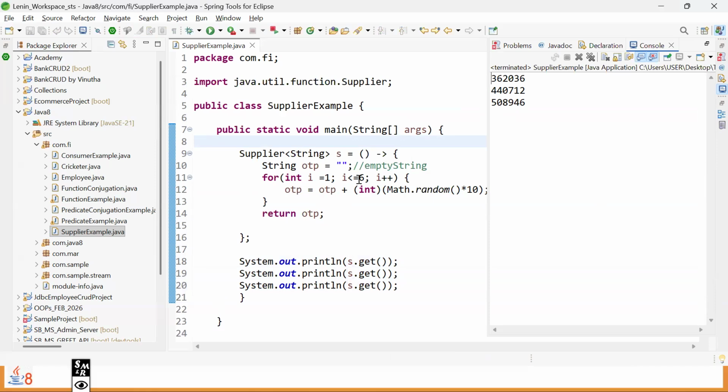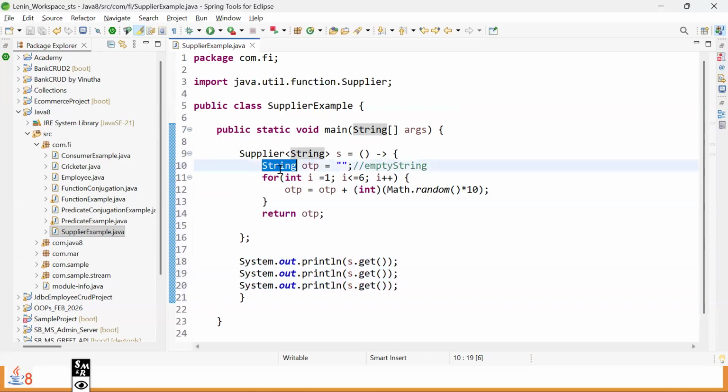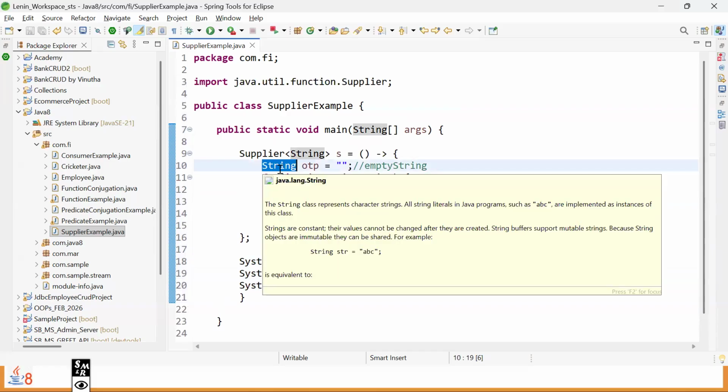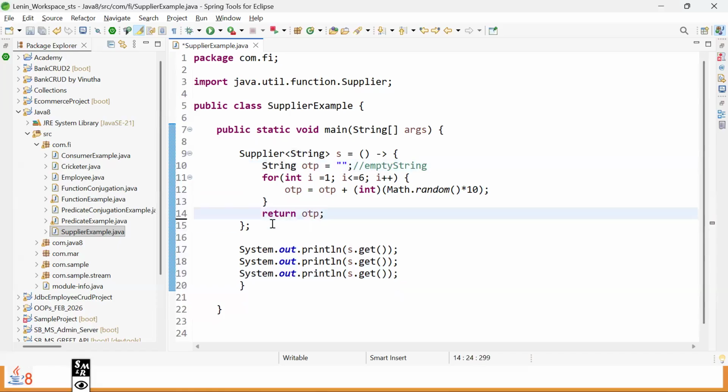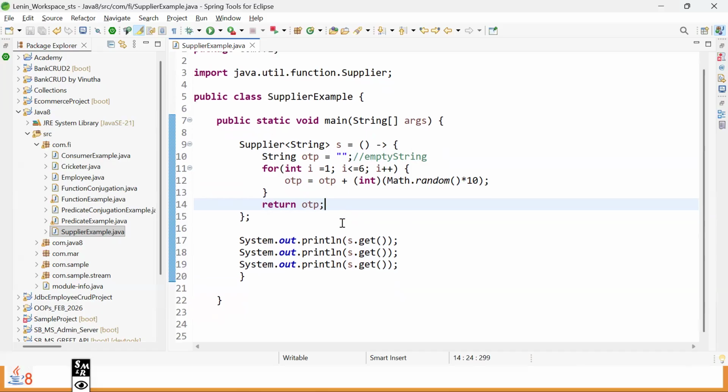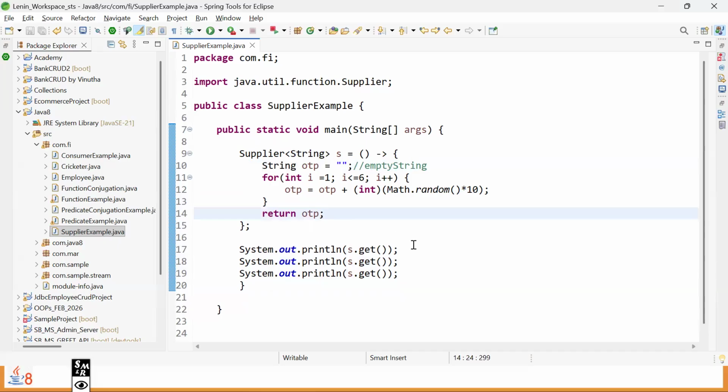And why are we using String? Maybe that is a question, because here we are using String, which is immutable. If someone tries to modify your OTP, the modified object has a different address, and the OTP that we are getting is at a different address. So therefore, it is not the same thing. It's not that simple to provide a wrong OTP to it. Hope it is understood. This is an example of a supplier.